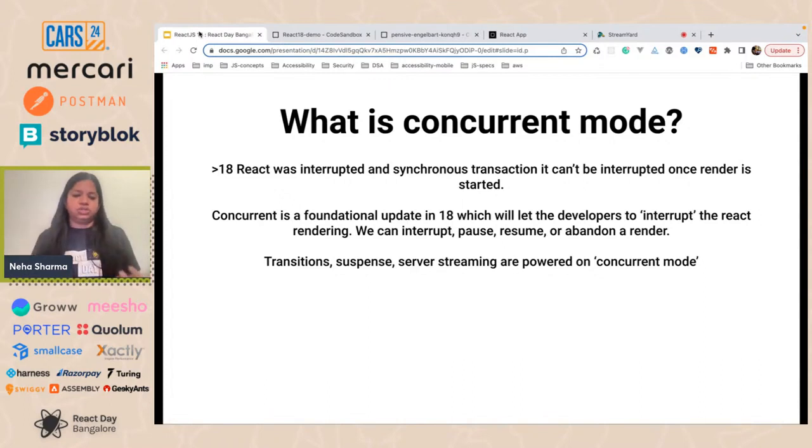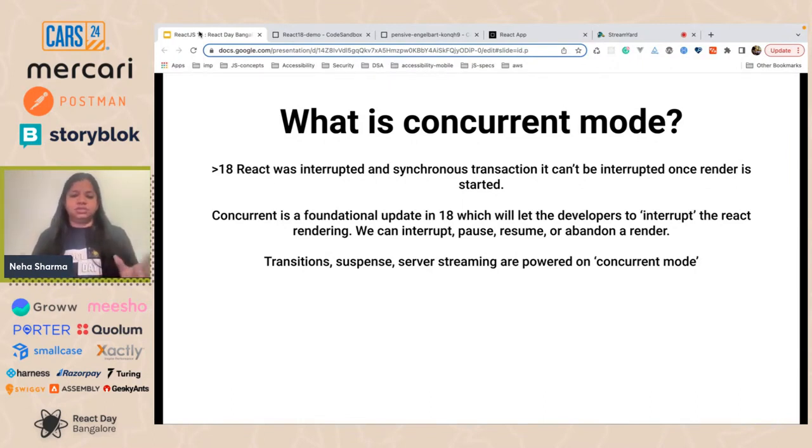We are very much into the thought process of synchronous and asynchronous, identifying which particular task is going to take a lot of time, whether we can move that to the background, and whether we can prioritize anything. All these things were not there in React, but with the concurrent concept, this is getting introduced.